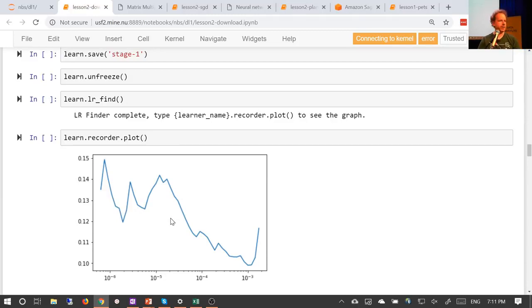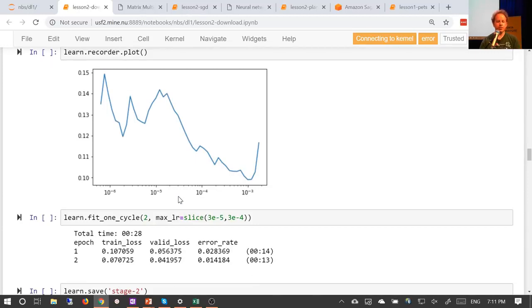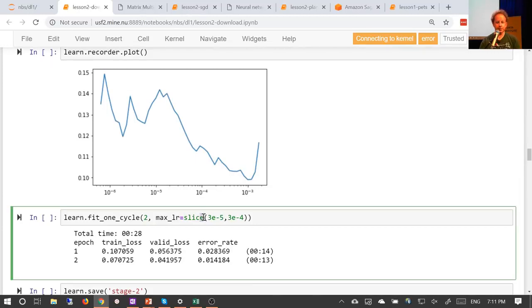Okay, but I've been doing this for a while, and I'm pretty sure this looks like where it's really learning properly. So I would pick something, okay, here it's not so steep, so I would probably pick something back here for my learning rate. So you can see I picked 3e-5, somewhere around here. That sounds pretty good.